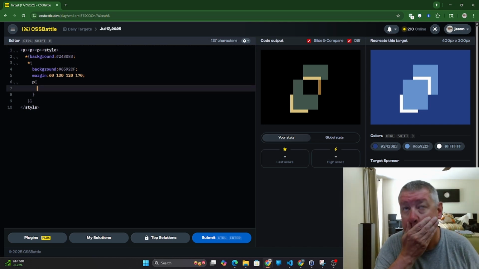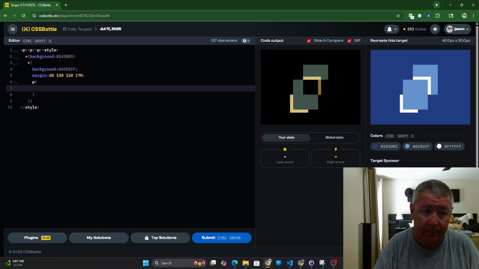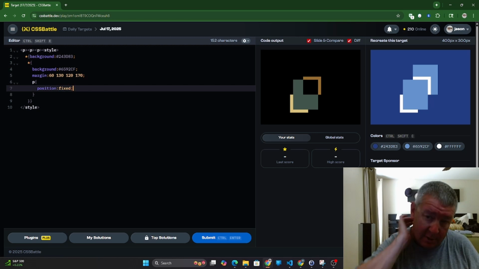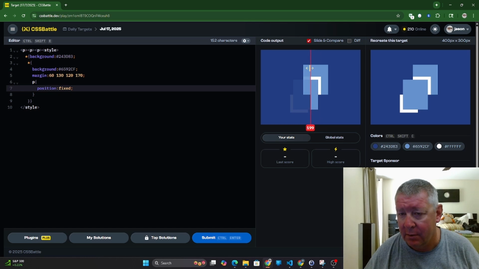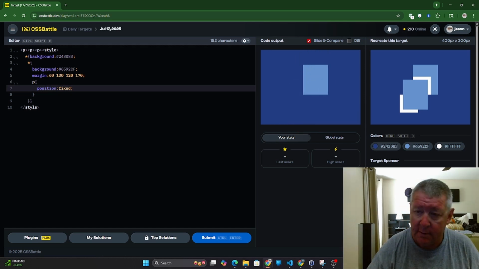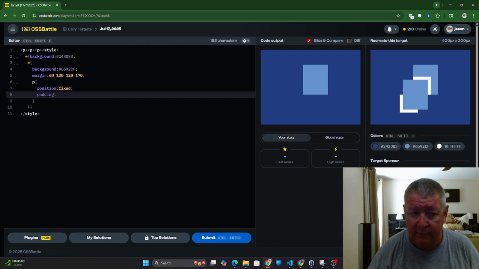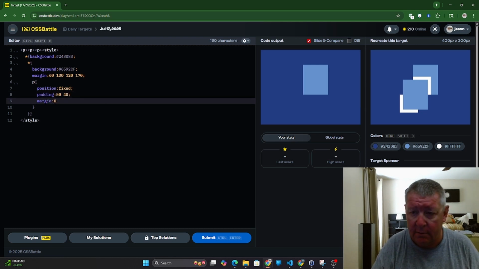So first paragraph, I think, is the bigger one. So it's going to have the same light background as the other thing. It has to be position fixed because it's going to exist outside of the body. It's not going to be all contained within this thing. It's going to be outside that thing. Padding is going to be, I don't know what that is, 50, 40. Margin 0 for now.